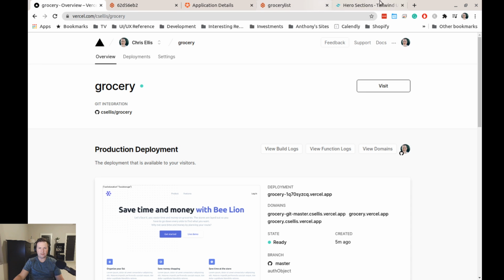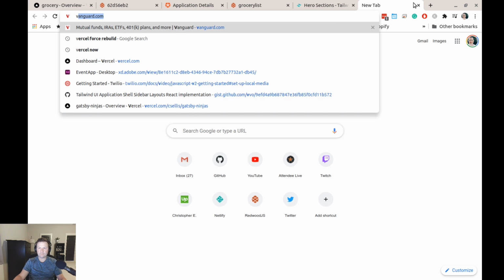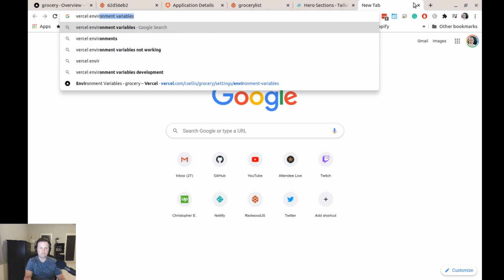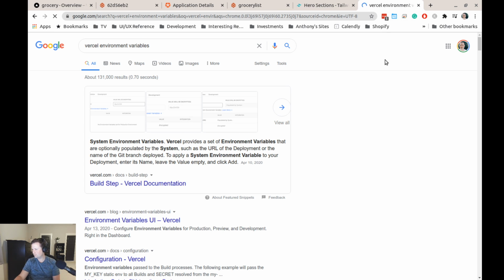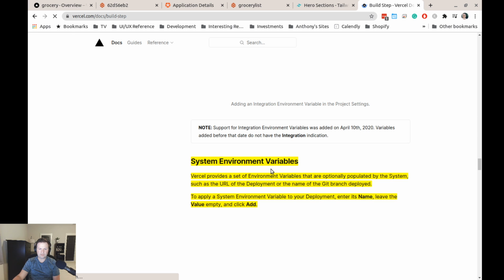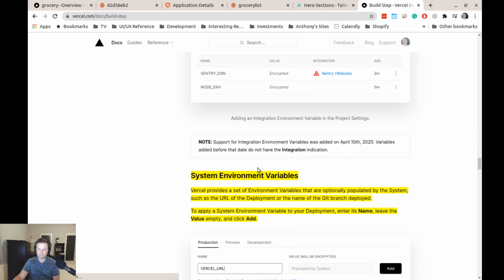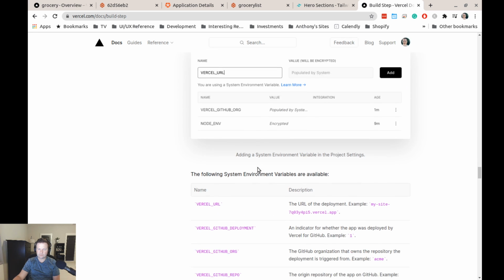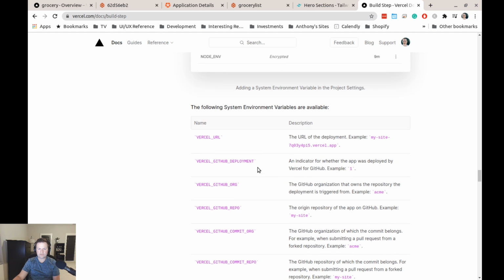All right. So we need the Vercel environment variables, because what's happening is these environment variables aren't coming down where we need them. Yeah, I did all that. Why isn't it showing up?